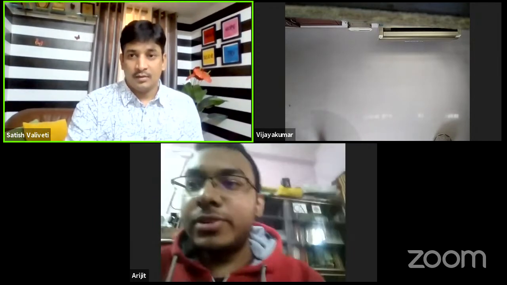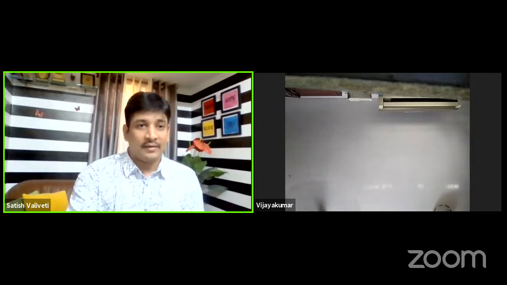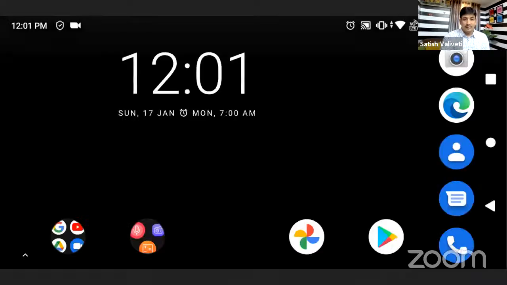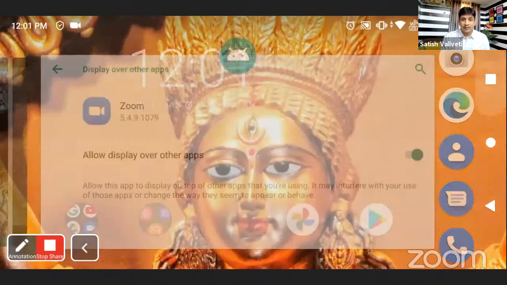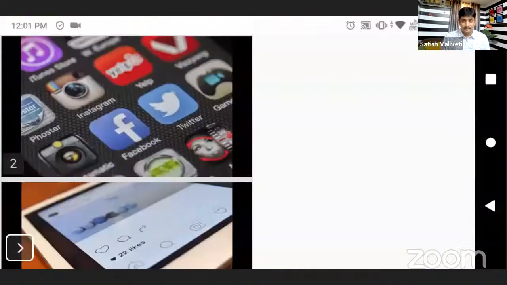Yes, images will support his text. You're right, Pooja. Hi, Arjit. Good morning. Good morning, sir. Sir, how can I share screen from my mobile phone? Mobile phone. I think you should ask someone who did it before, because I never did it myself. Yeah, you did it. Yeah, super. Now you can open your PPT.